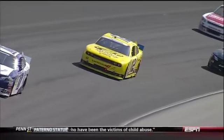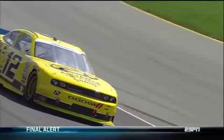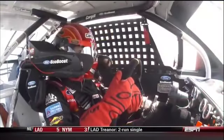Well, the caution is going to help Ricky Stenhouse complete his charge to the front. Can he finish it off, Doc? Let's find out from Mike Kelly. Mike, you now have been able to catch the lead. The question is, you've got a restart that's been sort of an Achilles heel today. Can you make the pass on a restart for the win? We'll see here. Ricky's been dominant all day. Car's been really good. Just green-white-checker here. He's got to get through the restart. If we can get through a clean restart here and get clear of this guy in turn two, I think everything will be fine. It's a lot of money on the line here for two laps. It'll be fun. $100,000 for a clean restart.